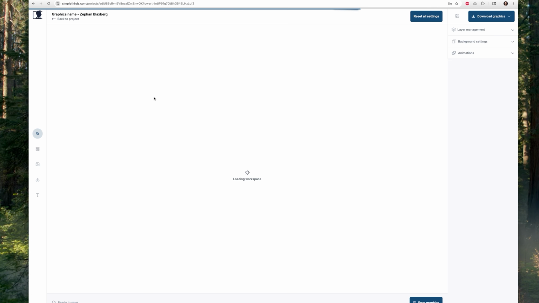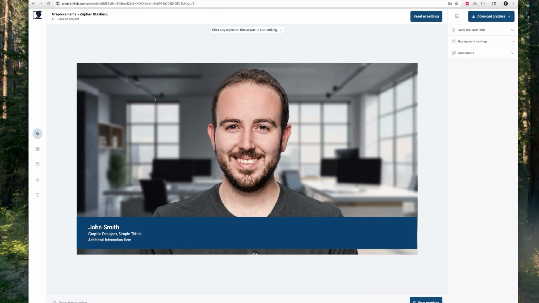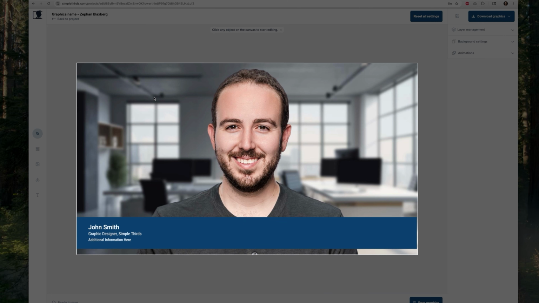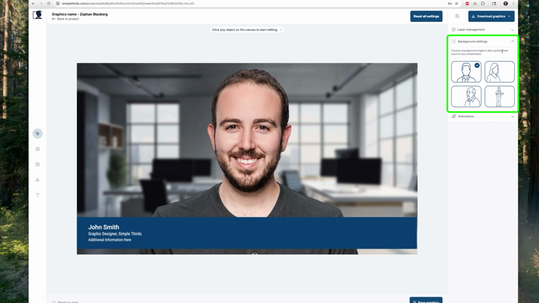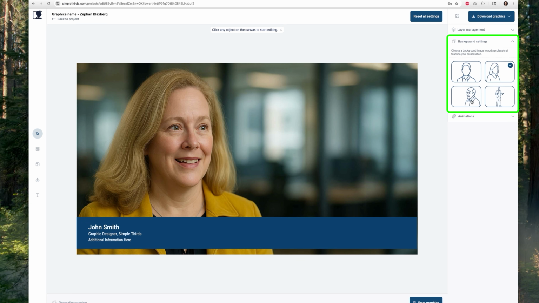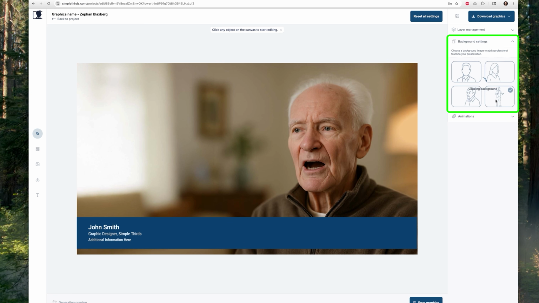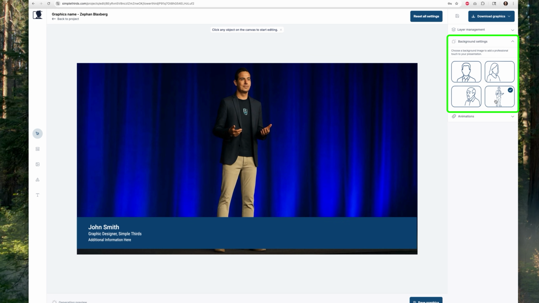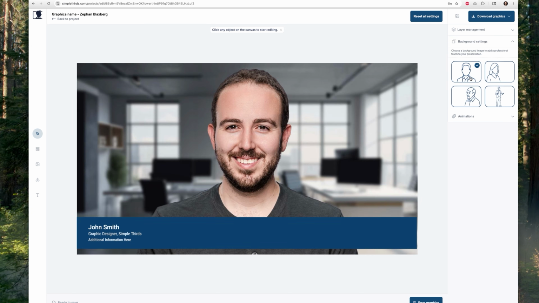So let's jump into our editor, and this is where we can design the lower third. You'll be met with a preview background. Keep in mind that this background is not going to be exported when you export your graphics, but you can go to the background settings, and if you know that your subject is going to be on maybe the left side of the screen or the right side of the screen, or you just want to see someone centered because they might be walking the stage with a full body shot, this is just your background setting that you can choose so that you can understand a little bit better on the placement side where you want your lower third to be. So I'm going to use my ugly face right here, and we'll get off to the races with making our lower third.